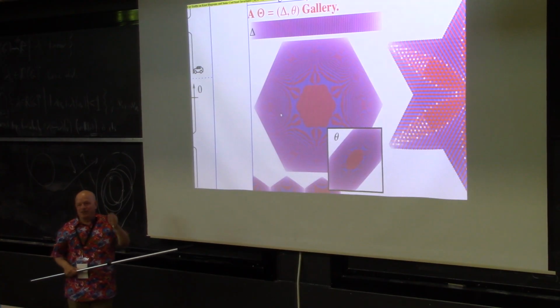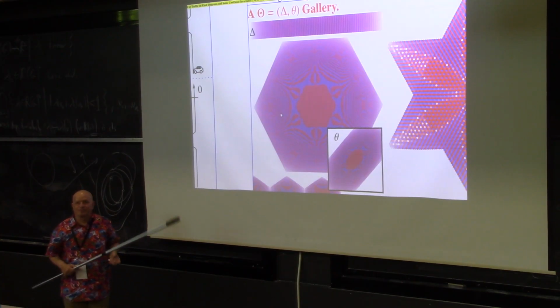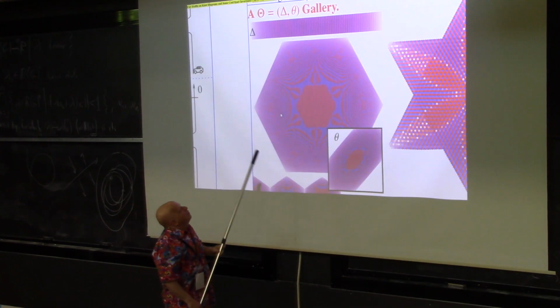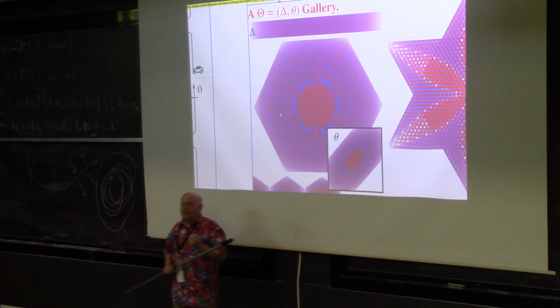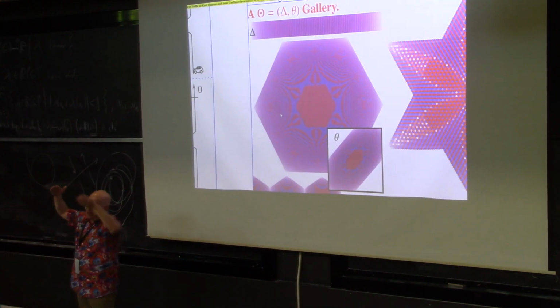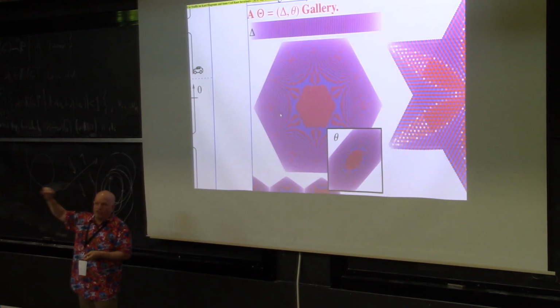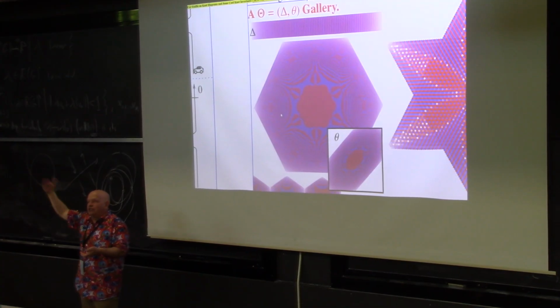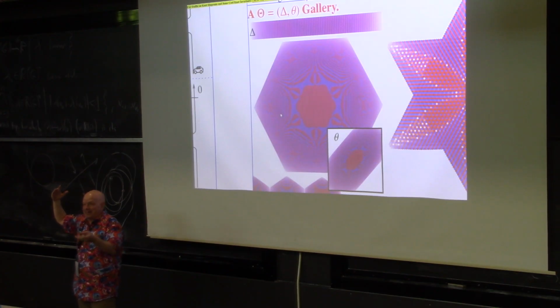Delta, I should say, was discovered about 100 years ago. Theta is the new stuff. However, theta is a polynomial in two variables. A polynomial in two variables is basically an array of coefficients. Instead of a row of coefficients, you have the coefficient of t1 to the i, t2 to the j. You call it a_ij, so you get a two-dimensional array. So instead of getting a barcode, you get a QR code, or you get a picture whose pixels are determined by the signs and magnitude of the coefficients.